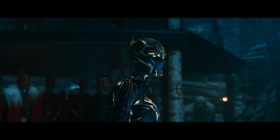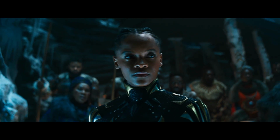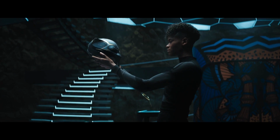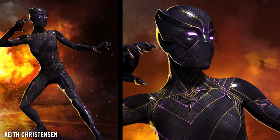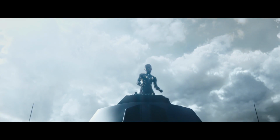Shuri's new Black Panther suit is an incredible take on an already iconic suit. As you started work on this film, how did you approach this new design? One of the great things about Shuri in the first Black Panther movie was that she had pretty amazing, iconic looks across the board. Some that Ruth Carter designed, some that the visual development team designed. We were trying to look early on at how to translate some of those things into the Black Panther suit. With Shuri, we were trying to find almost a slightly more fierce look. I think we were trying to evolve her into a character stepping into the mantle in a way that was tremendously her own. And that involved becoming a more fierce version of Black Panther.